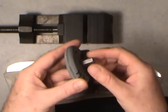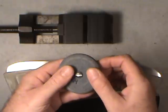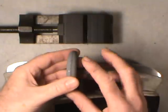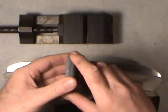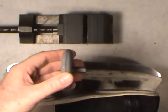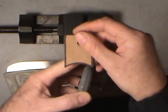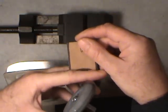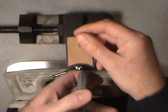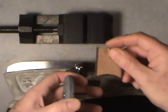This is the actual grindstone that I use. It's a bit on the coarse side. If I ever find one with a finer grit, I'll probably buy it if it's cheap enough. Like I said in the previous video, I had mentioned the radius, and that the skate blade is actually hollow ground with two points on it. This is the surface that is in contact with the ice here. And so what we're trying to do is grind a radius in the blade. I'm going to show you this as we go along.